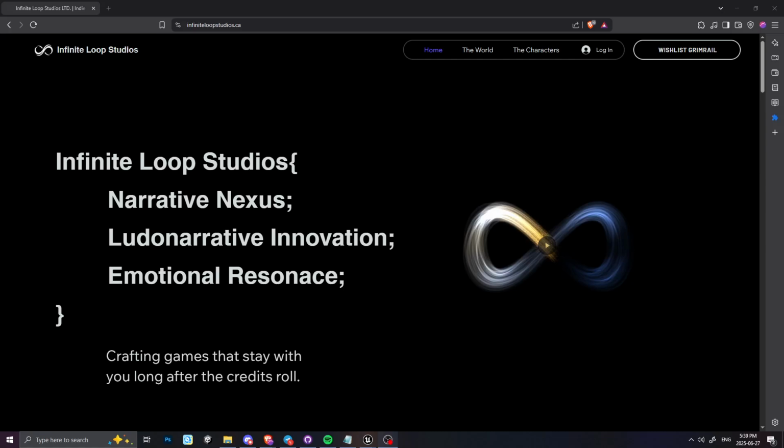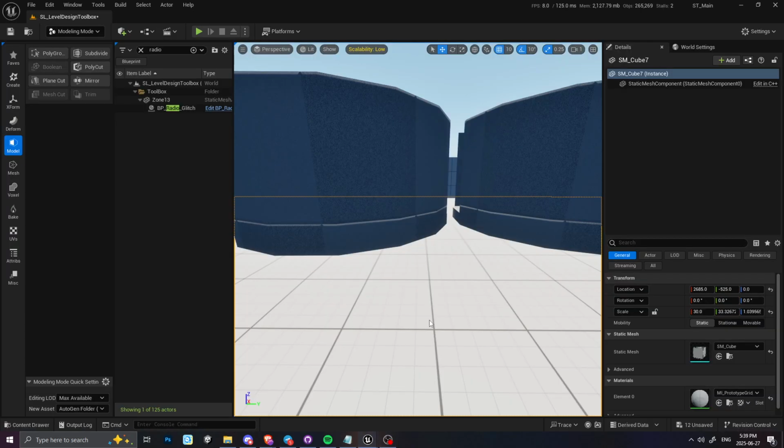Welcome to the Infinite Loop Studios standard operating procedure for the ComSwap transform and the ComSwap freeze, respectively. In this quick video, we'll walk through how to use those components in Unreal Engine 5. This tool allows players to freeze or resume transformations on objects around them, and it's fully customizable for your level design needs. So, let's talk a little bit about what each of these components does.